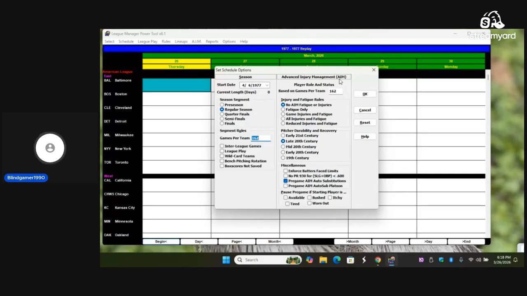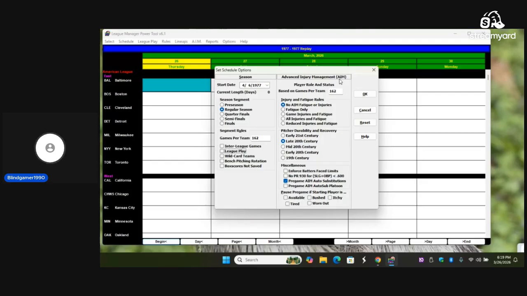I think the lowest you can have is maybe one game, I guess. But why would you do that? I mean, that's just crazy. But yeah, the 162 games didn't start until I think 1961, I believe it was. But yeah, we leave this alone. Interleague games, obviously no, because they didn't do this back then, so we leave that alone as well.